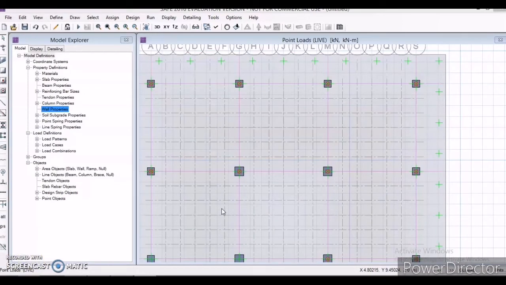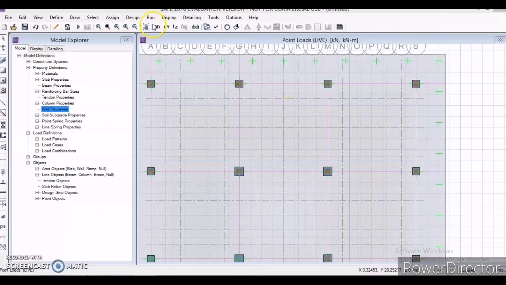Yeah, in the meantime I have assigned the remaining dead loads and live loads to all the 16 columns. So now the assigning part is done. We have actually assigned the loads to it as well as the concrete properties to it initially, and before assigning the load properties, we have also assigned the steel properties to the column. We have already assigned the soil properties to the footing as well. So now everything is done. Just we need to check our analysis.